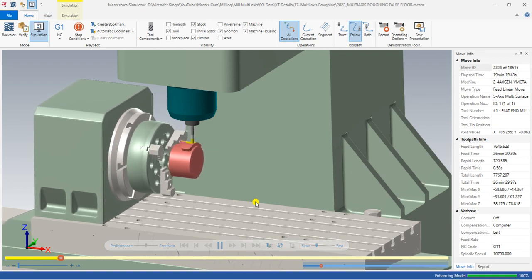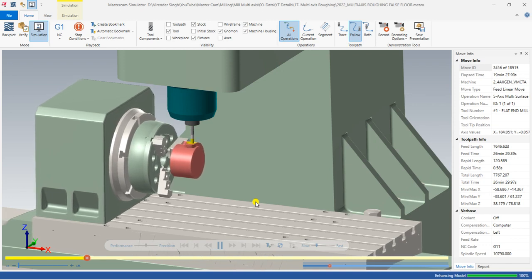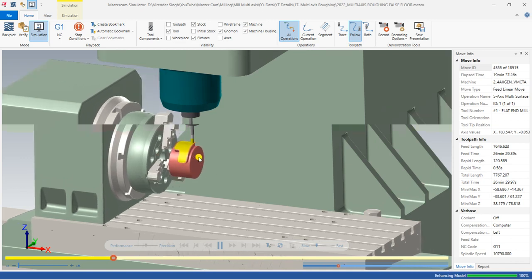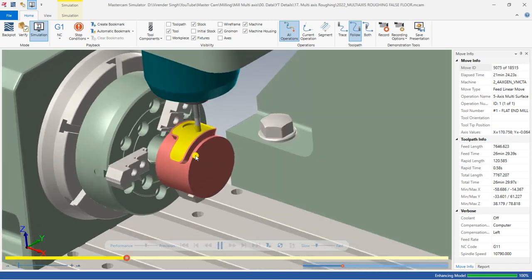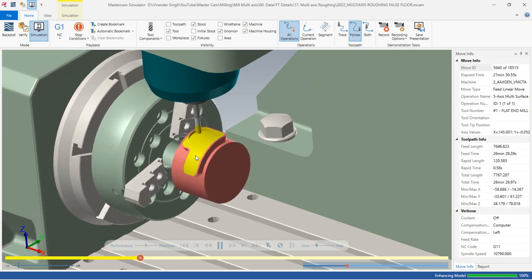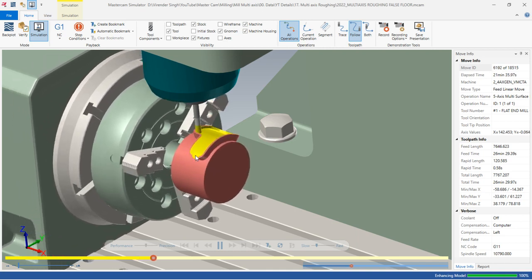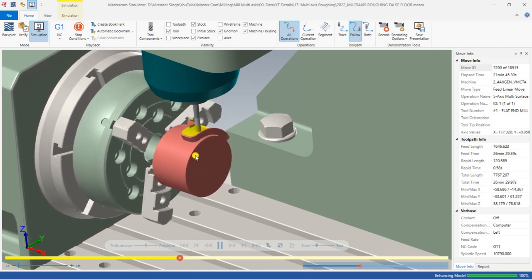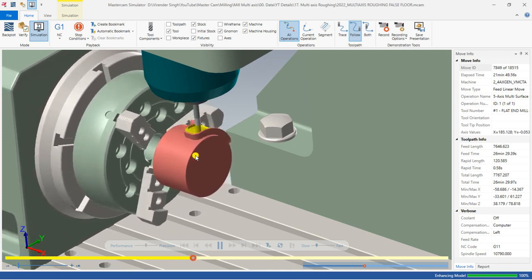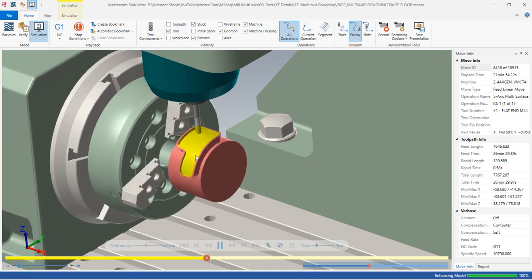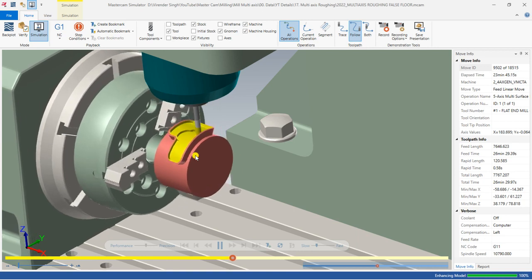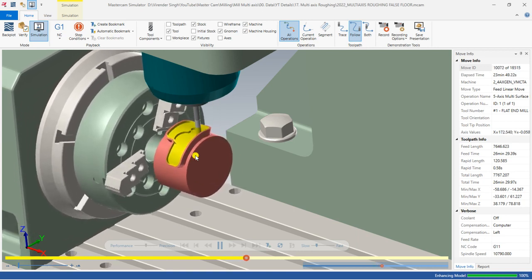I would like to tell all of you, if you are not much aware of multi-axis, that in multi-axis we mostly make roughing passes with the help of 3+2, and after that for the finishing we use simultaneous cutting. But this toolpath, used for roughing, is also simultaneous, where the tool and workpiece both have consistent movement available with this one.